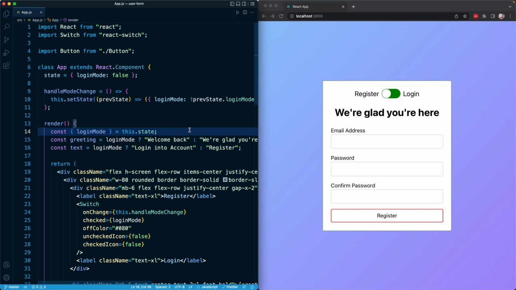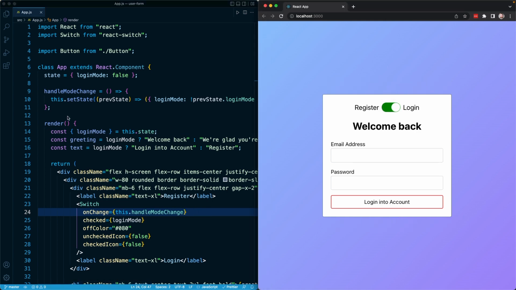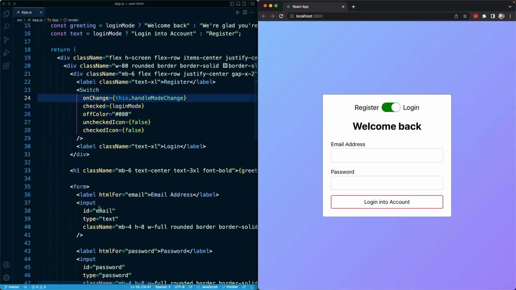So we told React to perform some bit of logic whenever the user clicked on a button, right? We have the exact same principle here with this idea of a change event on the switch. Whenever the user clicks this toggle, we run this bit of logic right here. So now we're going to start talking about a similar onChange event, but applied to our input fields.